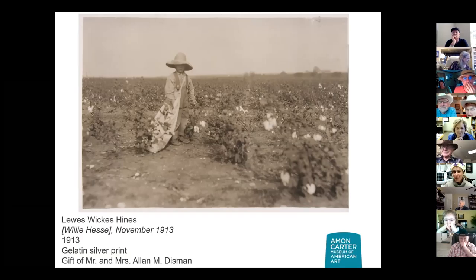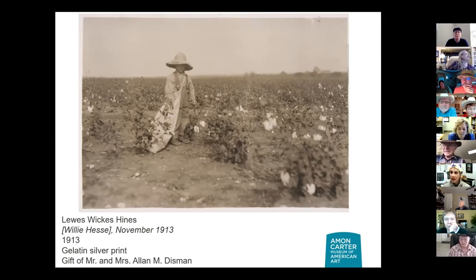Well, this little boy was probably younger than seven and didn't have a voice. We've looked at Lewis Hine's photograph before of two little boys working at a wood saw, milling wood. This is the same photographer, who was collecting images to show how awful child working conditions were. This sweet little boy had no choice but to pick cotton. This was his job. He's got his little straw hat on, and just think of how sunburned his poor little skin would have been.